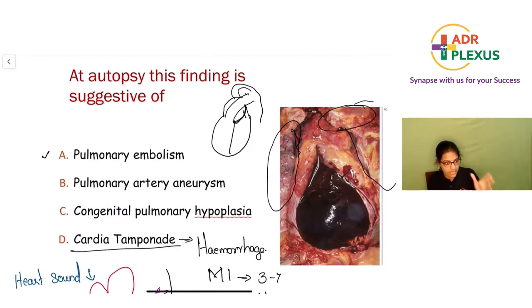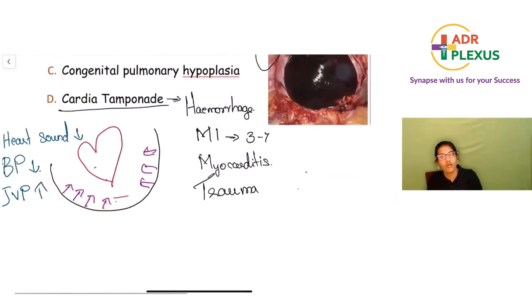When there is an embolism, it's inside the artery. Aneurysm, a bulged artery. They cannot give you a blood picture for that. Again, hypoplasia, they're going to show an image which has a constriction, or narrowing, right? In cardiac tamponade, you're going to get blood. So we have seen that this is a case of cardiac tamponade, and we also saw the triad in it. Also, we saw the cause why these hemorrhages happen, right? Now, this hemorrhage happens predominantly in myocardial infarctions. I have seen it mainly with cases of myocardial infarctions and in cases of trauma. The myocardial infarction, generally after 3 to 7 days, myocarditis, and then in trauma.